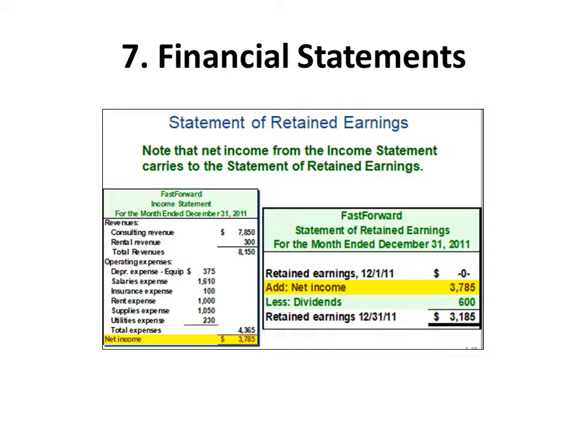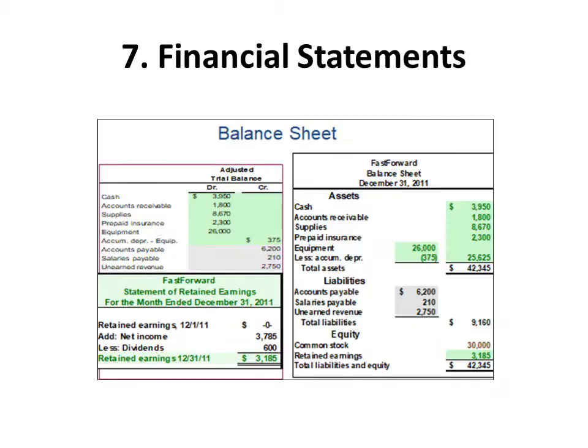I did pay out dividends out of the income, and I end up with retained earnings, earnings that I have retained, income that I have retained of $31.85. So first prepare the income statement, and then use it to help you prepare the statement of retained earnings. Notice both of these financial statements are for a period of time in the heading, for the month ended, for both the income statement and the statement of retained earnings.